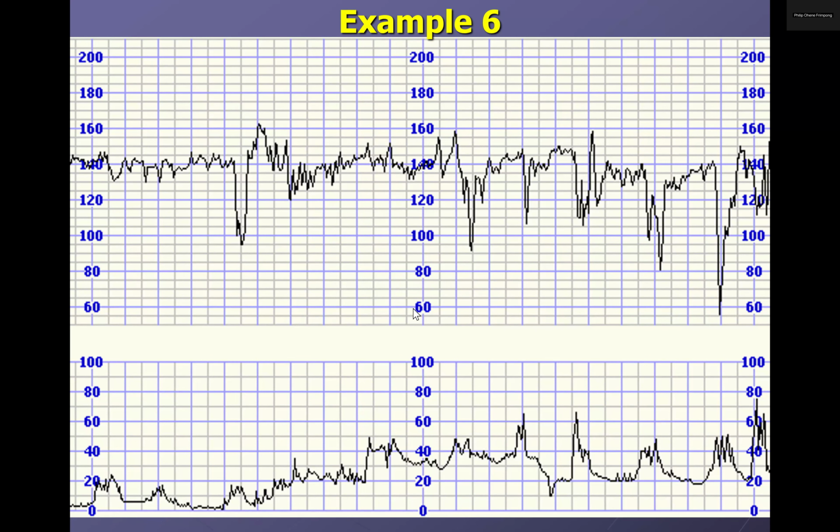Yes, Prof. I do see accelerations. There is an acceleration here. This one, because it comes after this deceleration, I wouldn't count as an acceleration because it's in close proximity to the deceleration. But these two here look like accelerations. Yes, probably these two are the accelerations. Okay, so what about decelerations?